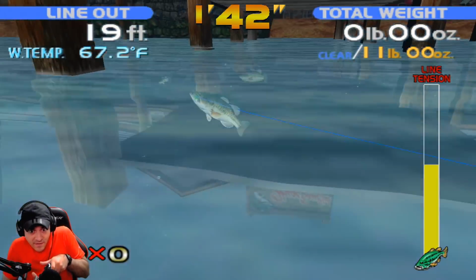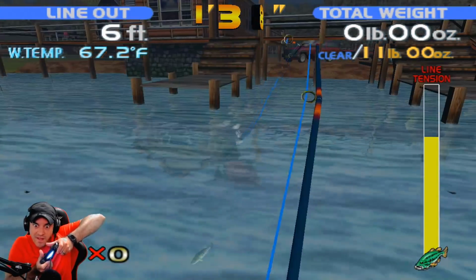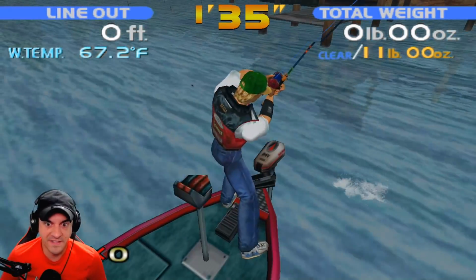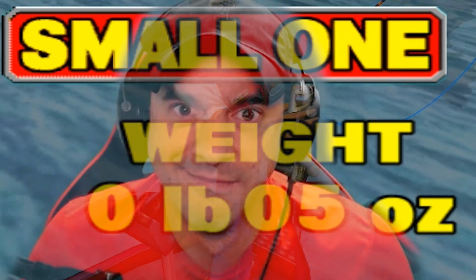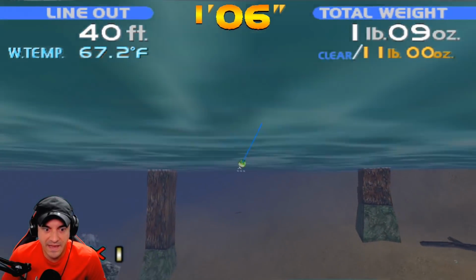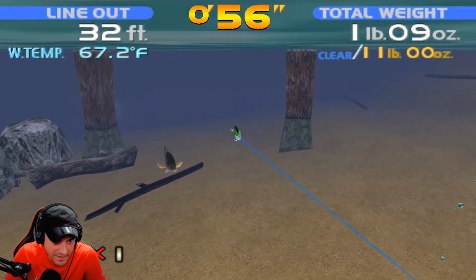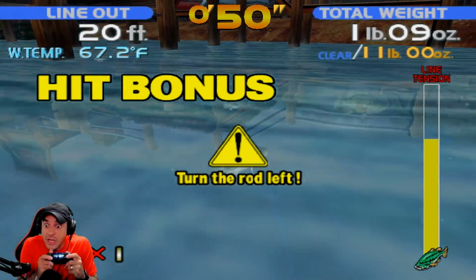What do you mean turn it right? Get that thing out of there. We got him. Oh, dude, that's a honker. That's a 7 pounder. Small one. Come on, we can't waste precious time. Is this pond even stocked? It's okay. We gotta get a quick one. There we go. Yeah, there's Big Billy. Billy wants it. That's a 10 pounder, baby. Look at the big one.